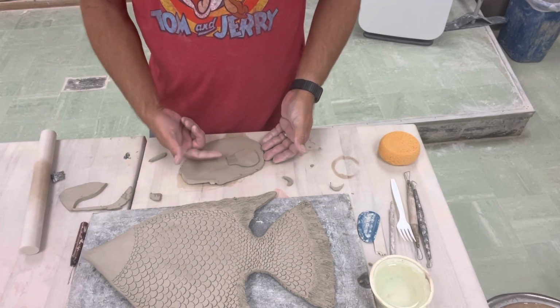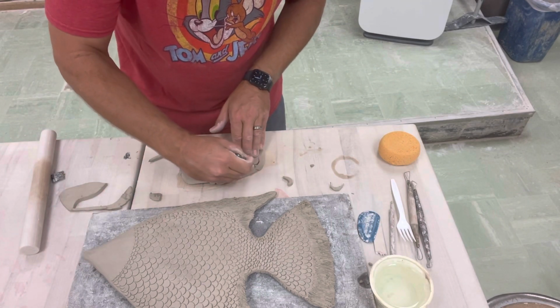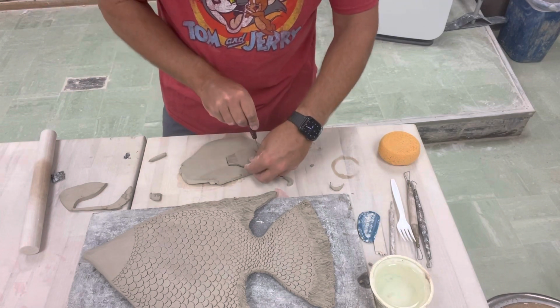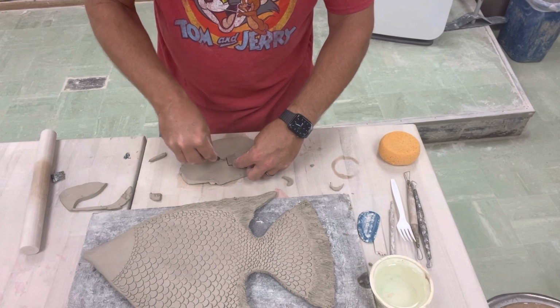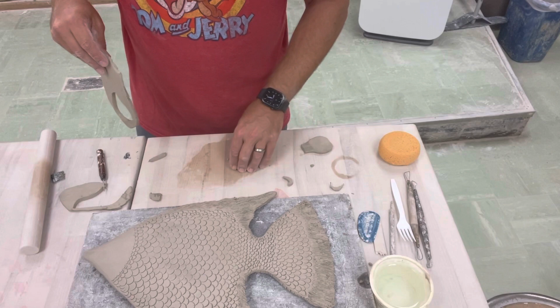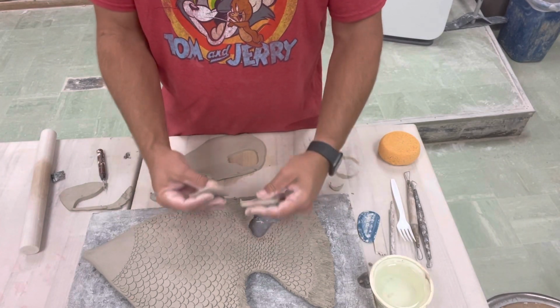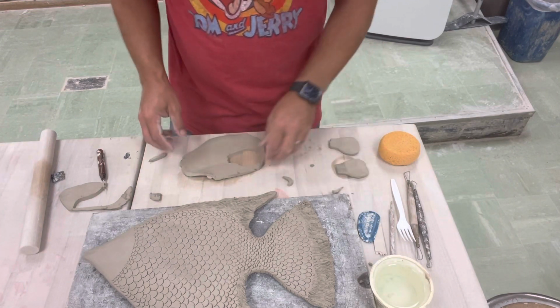So what I can do is I can just lay this one on top of here and then use that as a template, trace it out. And if it's not exactly identical, not the end of the world, but we want to get it as close as possible. That way, if you look at it from one side or the other, it's going to be the same. Okay, so those look pretty darn close. This one might be a little bit on the thicker side, but I'm not worried about it.